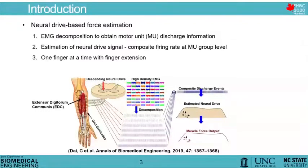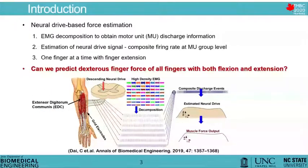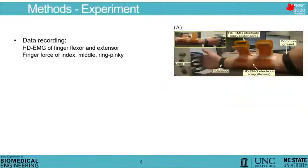However, in our previous study, only extension of one finger was involved, and the EMG signals were captured from the superficial EDC muscle, and it is not clear whether the motor unit discharge information decomposed from the deeper finger flexor muscles can be accurate enough to predict finger flexion force. In addition, it needs to be investigated how to predict dexterous finger force when both flexion and extension are involved.